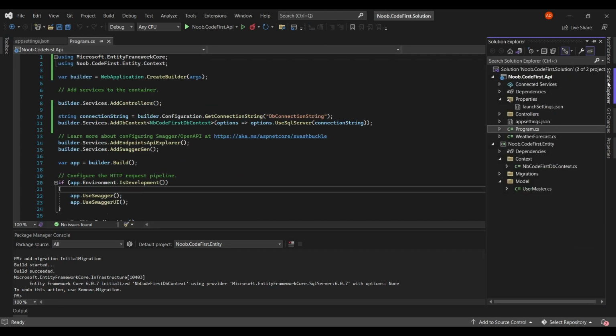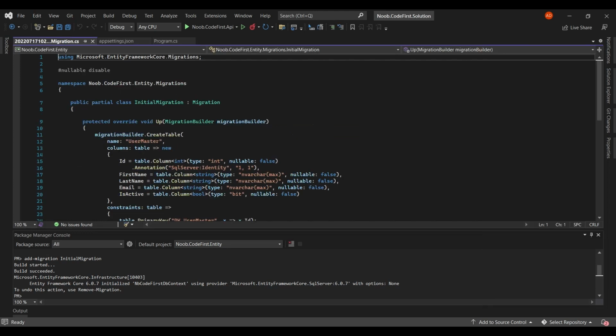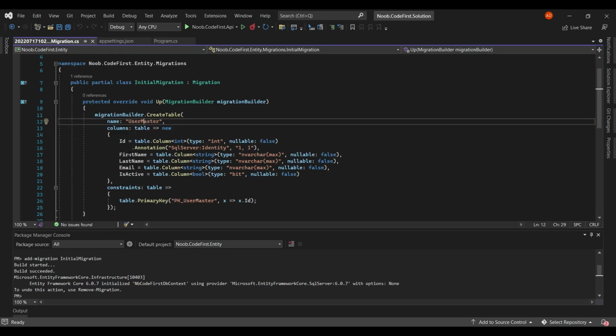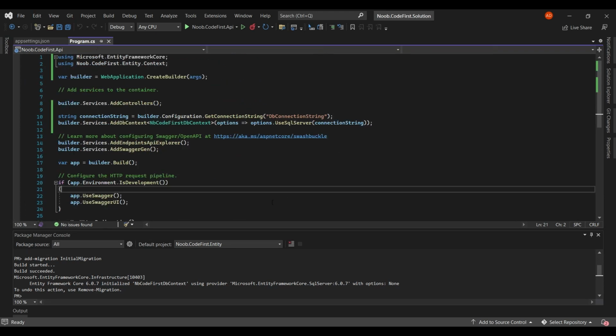So in the solution you will see in the entity project you have the Migrations folder already created automatically, and you will have the migration file. It has this table name and all the columns in it and necessary configurations if you wish to keep, but still the tables are not there in the database, so we need to create those tables.